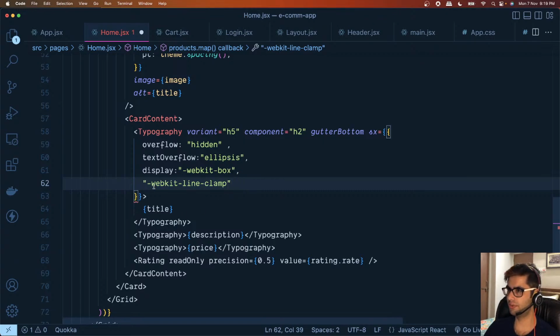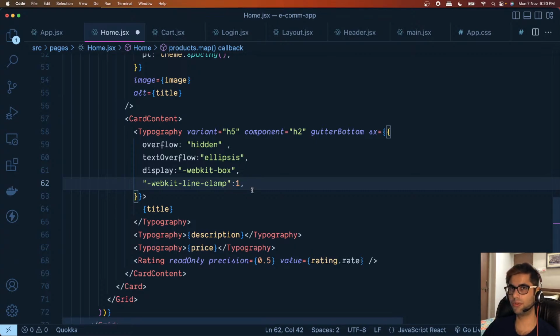Yeah, you can make use of the WebKit line clamp property, and we'll say that whenever the heading goes beyond one line, we want to clamp. We want that particular line to just remain up to that, only a single line, right?